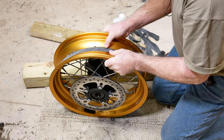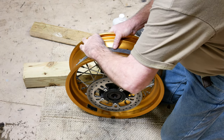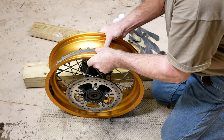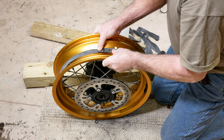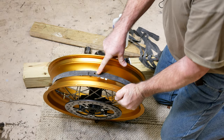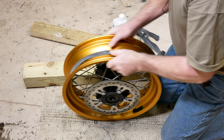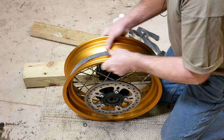These spokes have got quite a bit of offset where they come into the wheel here. But I'm going to center it up as best as I can, and get my hole lined up here. Make sure that it's lined up with the hole in the wheel. All right, so I've got it more or less down the center of the wheel here.